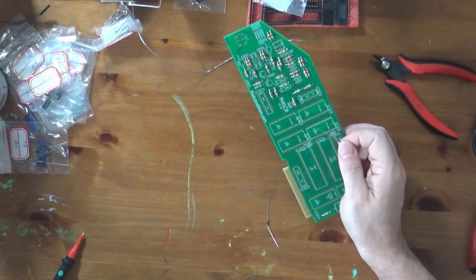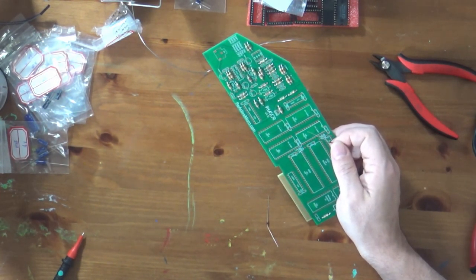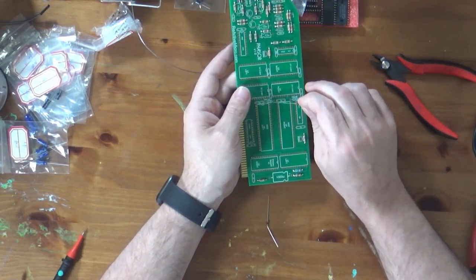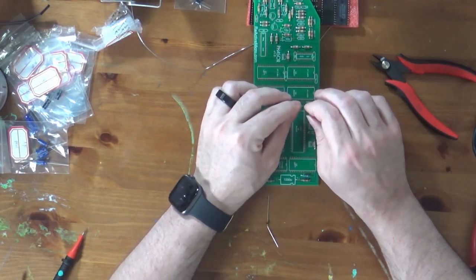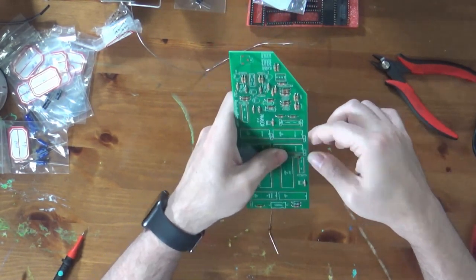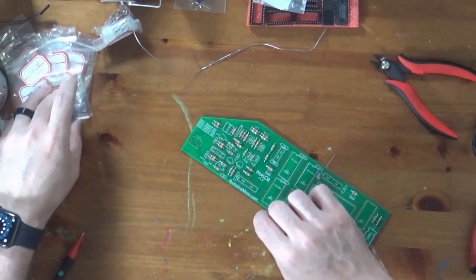So I believe, and I will confirm to make sure I'm right, there are a number of ways to indicate polarity in diodes. The cathode, which is the negative end, is the direction the arrow is pointing. So these stripes need to go this way. The arrows point to the right, so that means the stripe goes here. The arrow points toward the cathode. The anode is the positive side. There's our resistors, there's our diodes in place.